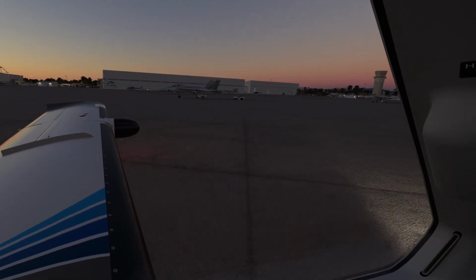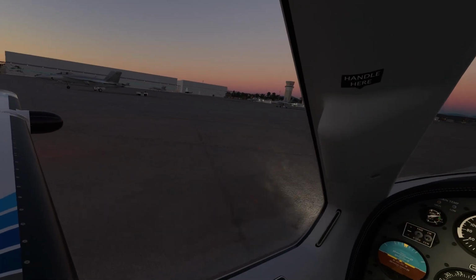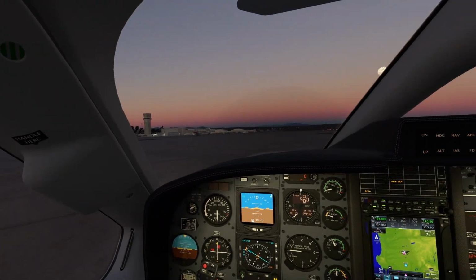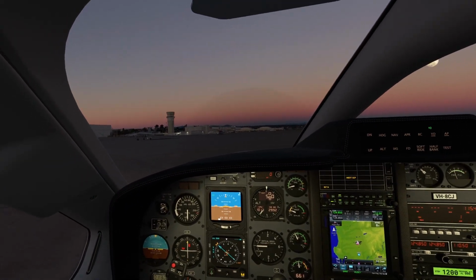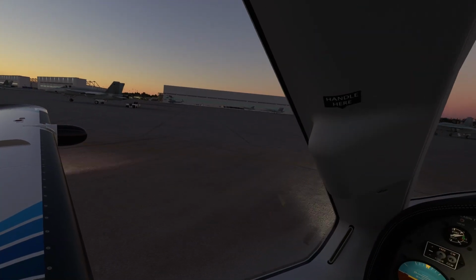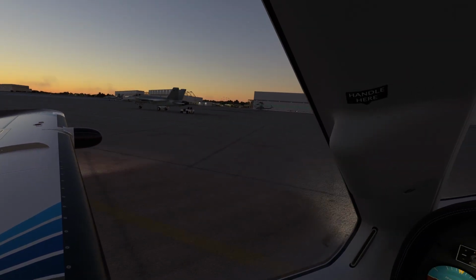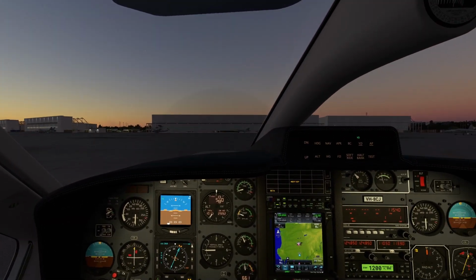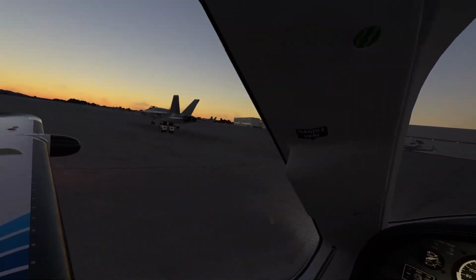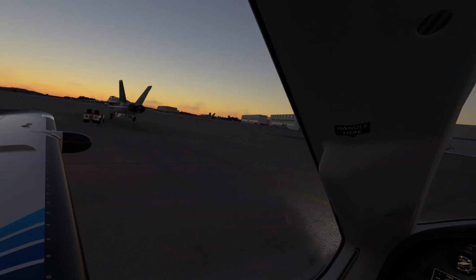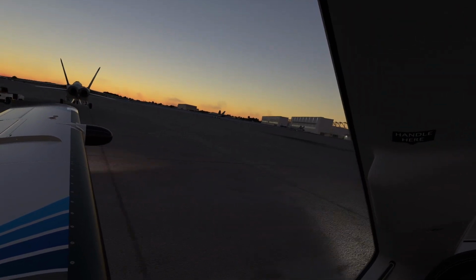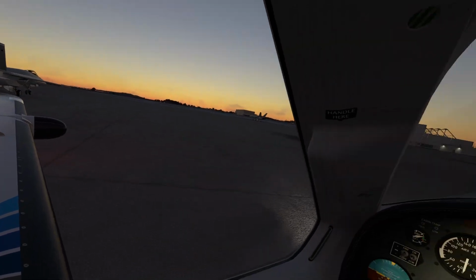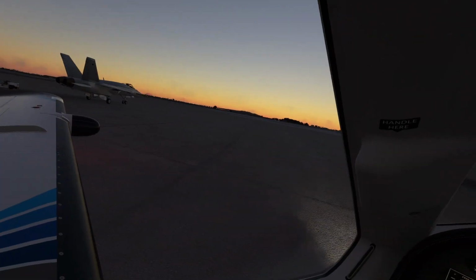F-18 Hornets. Got a Huey over there. Pretty cool. Had some fun with that in DCS. The thing about that is I like real world scenery like this.